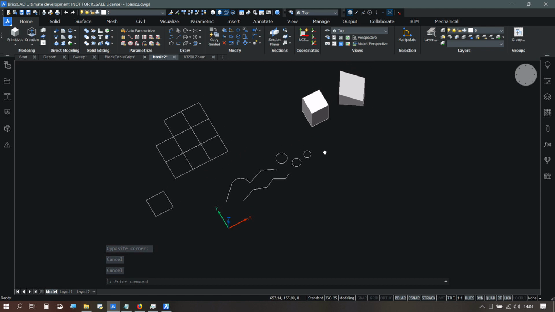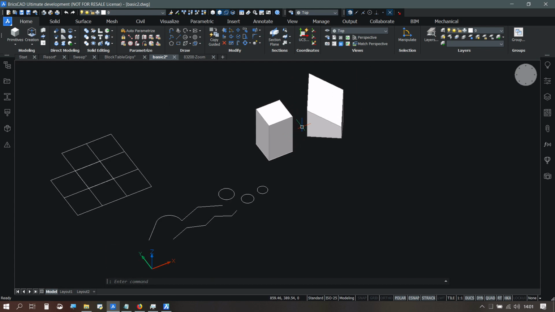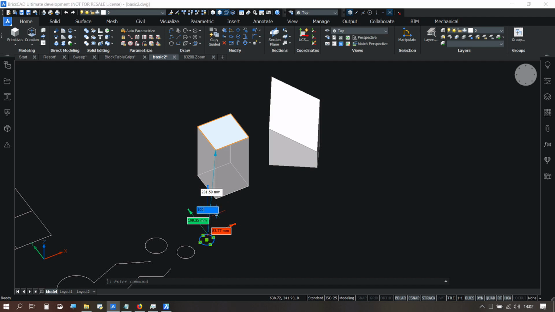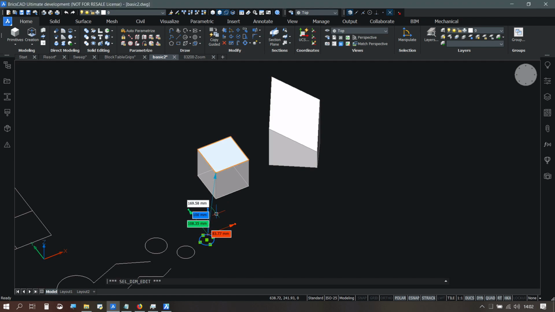Now, another aspect of this nearest distance: I showed you that you can use it. For instance, if you select this and this, then you can change one of the actual directions, and you can really model. You are applying a temporary constraint, in fact. You aren't explicitly doing that, but BricsCAD is doing that for you, just by selecting two entities.